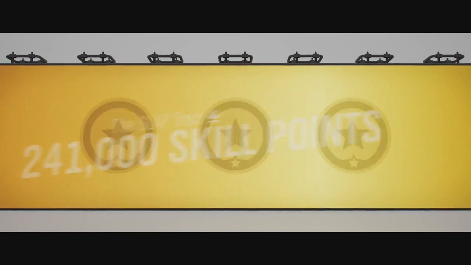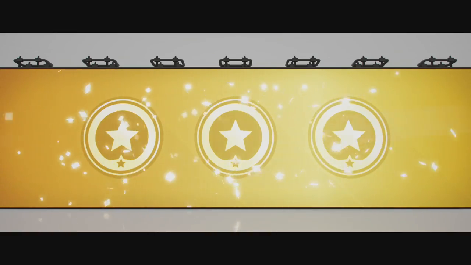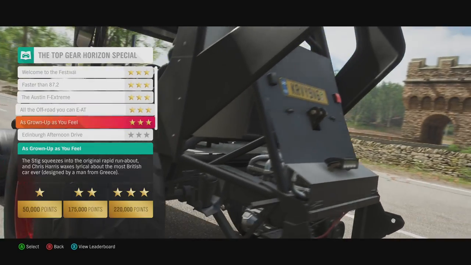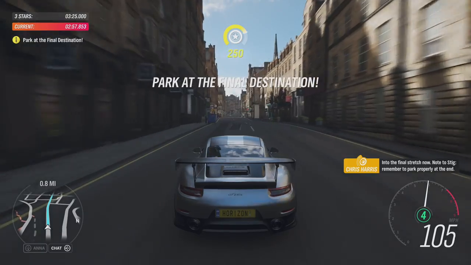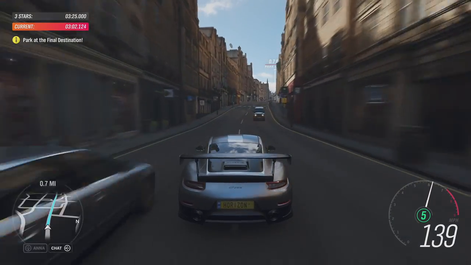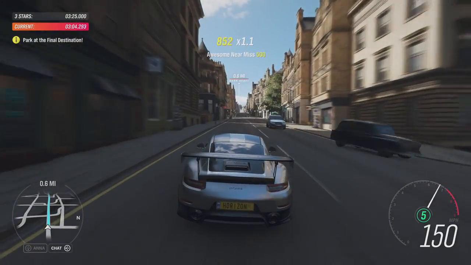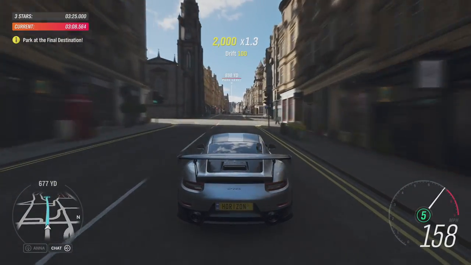241K. Is that good enough for 3 stars? 1, 2... That man, easy money out here. So we have currently only 2 left, man. Edinburgh afternoon drive. Now, sim steering brings these cars to life, I feel like. It really does. Just everything feels a lot more nimble, right? I mean, you got that sway, but as long as you just keep it under control, right?